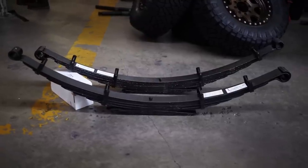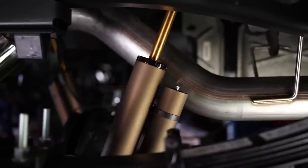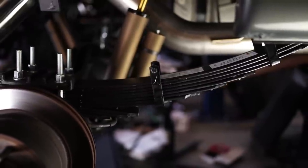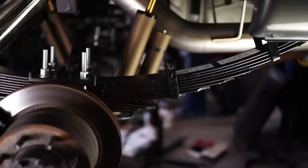So this one's actually gonna have about 15% payload reduction, something like that. So it's really modest payload and towing reduction. But the trade-off is that you get a massively more compliant ride. So if I ever needed to tow with this truck beyond what I'm capable with those springs, just throwing in the Timbrons or something like that, totally fine.